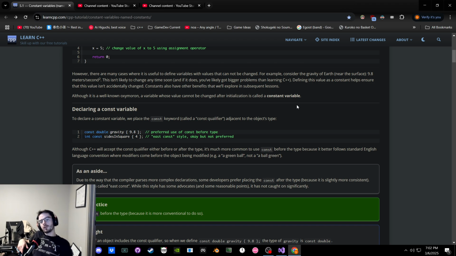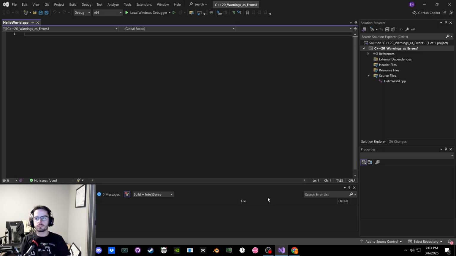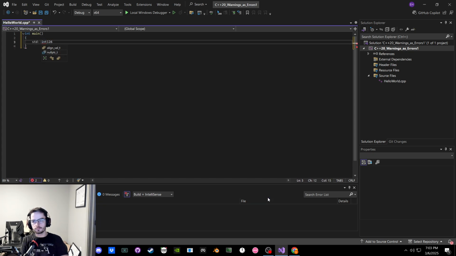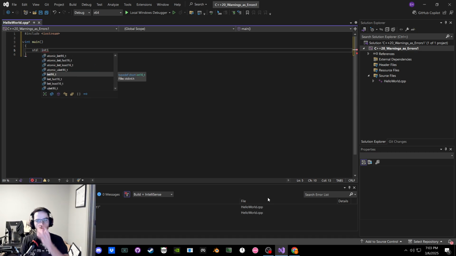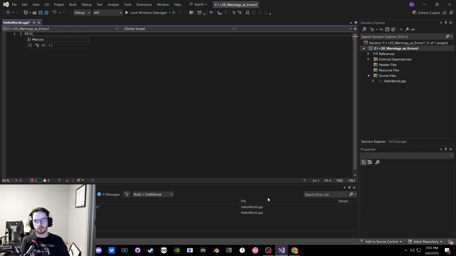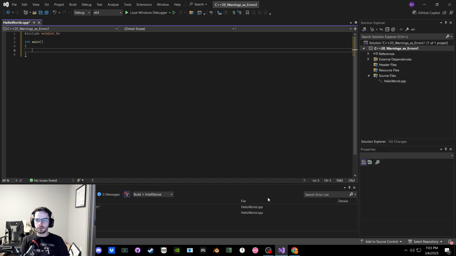What if I could do const? Well, I'll find out. Let's see. So we do this. I don't even need this. I think, is it in input output? Oh, is it because standard int is in that? All right. Okay. It seems like input output includes standard int. Okay. Oh, wait.